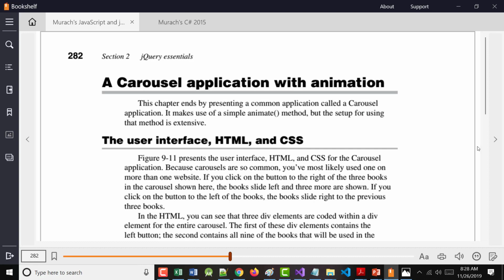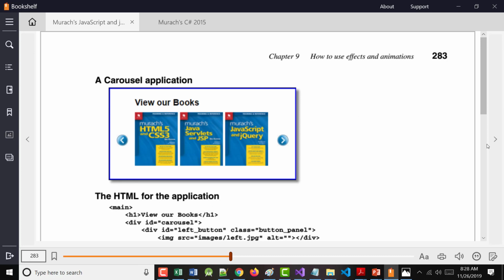Now, because we're just about done, if you look at the end of the chapter, there will be some exercises, like this carousel here. This is probably the coolest thing that they've shown in the book thus far. Unfortunately, they use their own images to do that. But look on the screen here. This is very similar to what we did with Bootstrap.